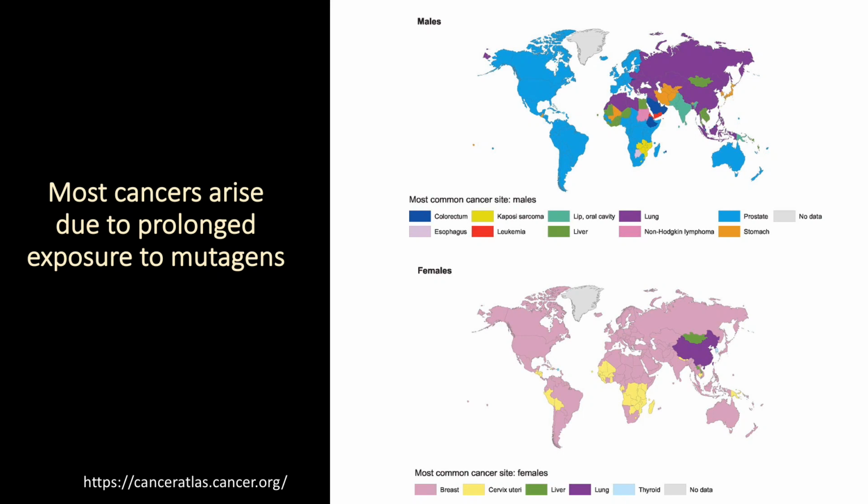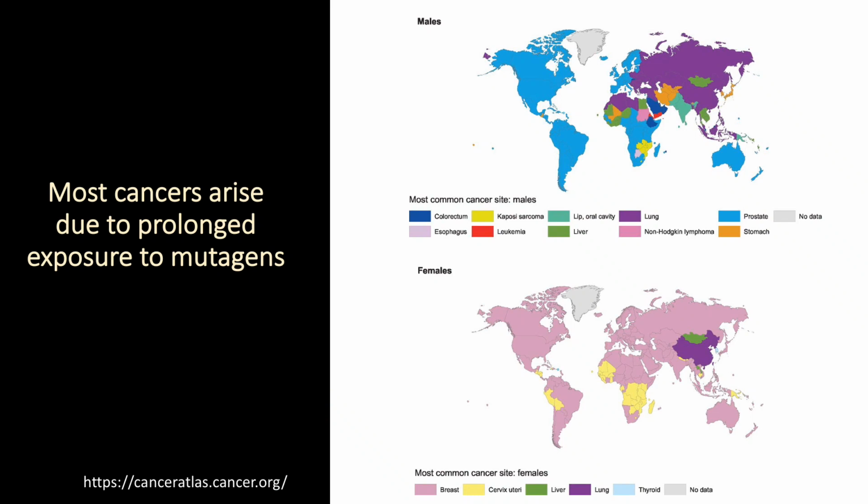So if you look at the global data, what you see on the top is the incidences of common cancers across the world in males, and below is the incidence in females. So it's very clear across the globe, especially in the Americas, parts of Africa, Australia, and the developed countries, and parts of Europe, the most common type of cancer is lung cancer, whereas in parts of China, it's more liver cancers, lung cancers, sorry.